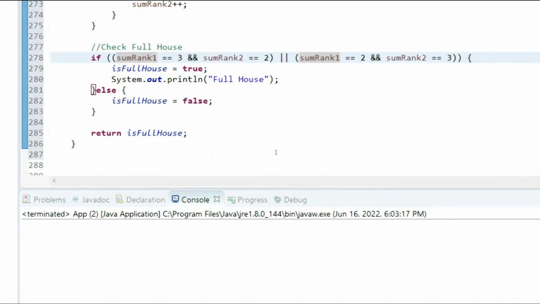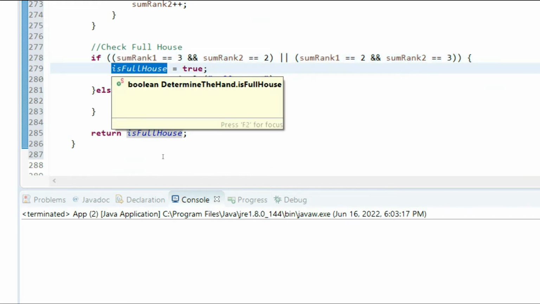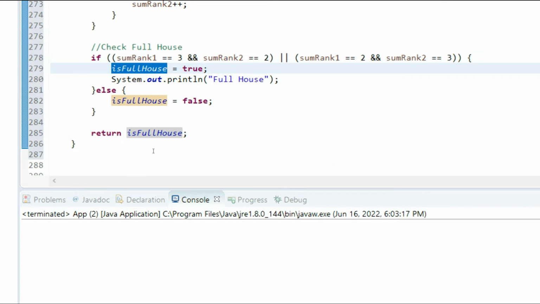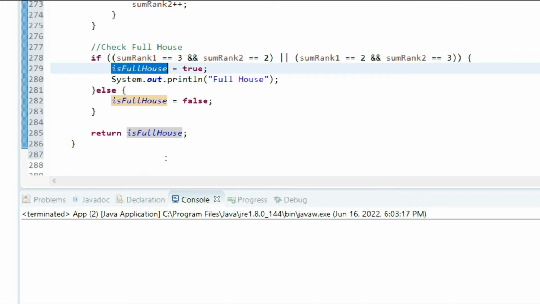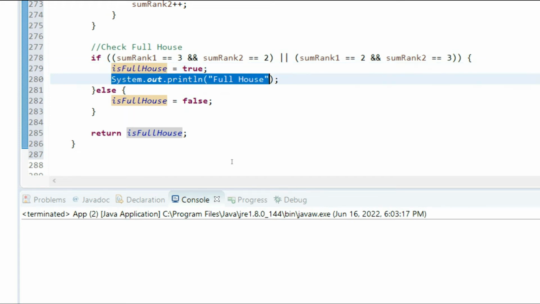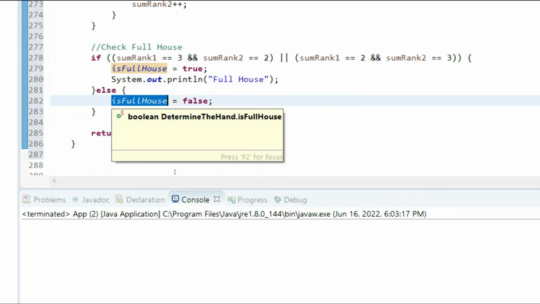Also, inside of this if condition statement here, I have is full house equals true. So if either of these two conditions are satisfied, then is full house will be set to true, and we're also going to print out full house. Else, if these conditions are not true, we're going to go is full house equals false.